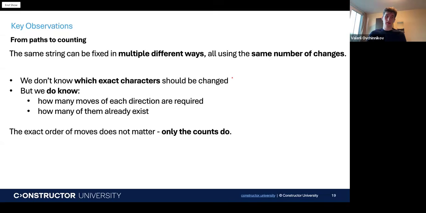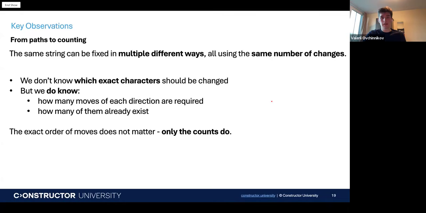Because of that, we don't know what characters we should change, but we could know how many moves of each direction are required and how many of them are already present. So the exact order of moves doesn't matter. We only need to think about the number of moves we actually need in some specific direction.